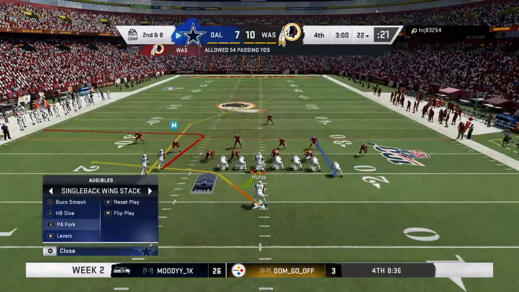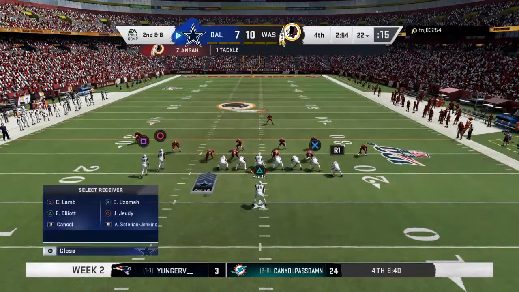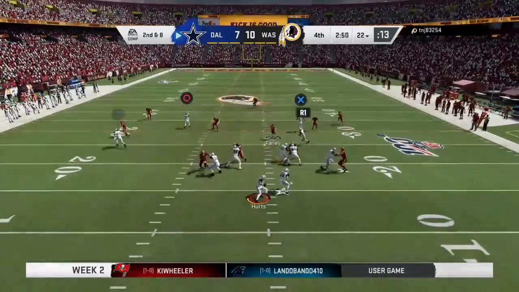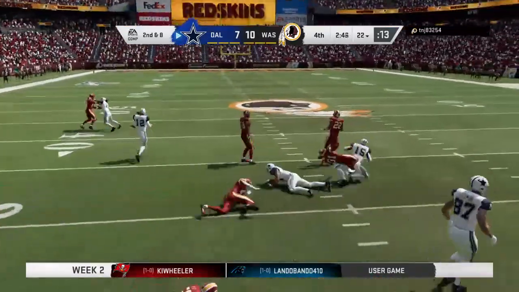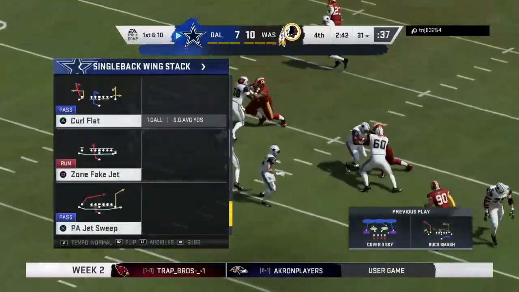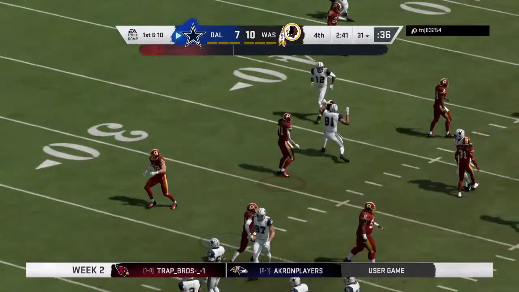Check it back, check it back. At the 22-yard line. Here's second and 8. And to the tight end here, Safarian Jenkins. And they'll take him down at the 31-yard line. 9 yards to pick up there, and it's a first down.